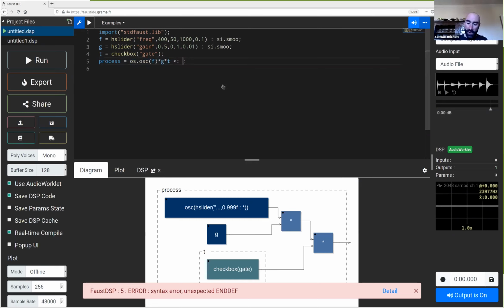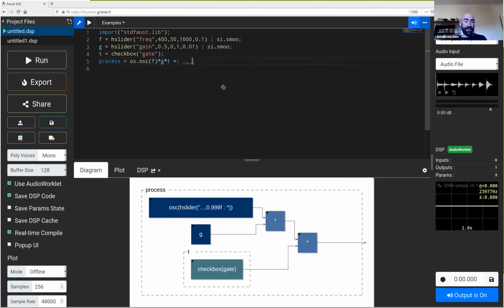And so here I'm going to say underscore, comma, underscore. What does that mean? I know this is kind of a weird syntax that many of you never saw before. But basically, we're taking the result of this operation and splitting it into two signals in parallel.